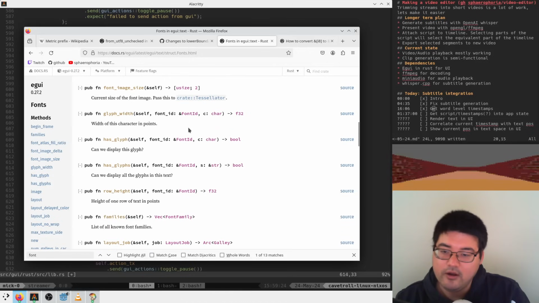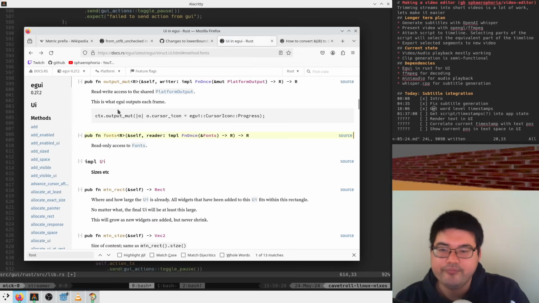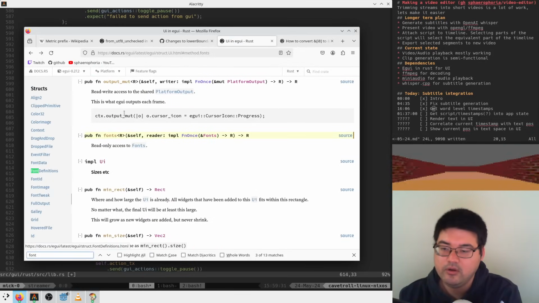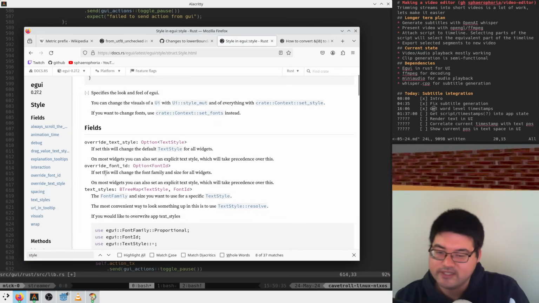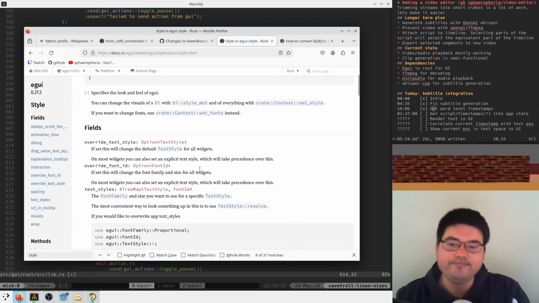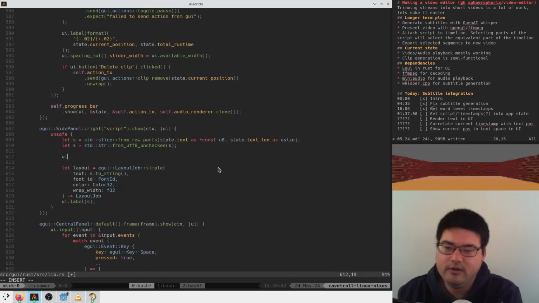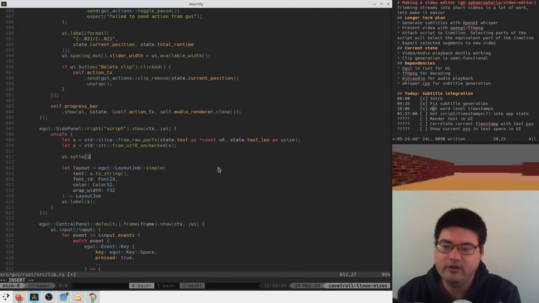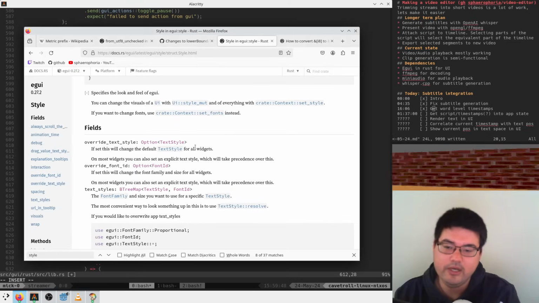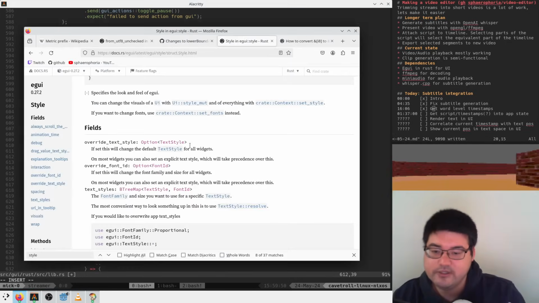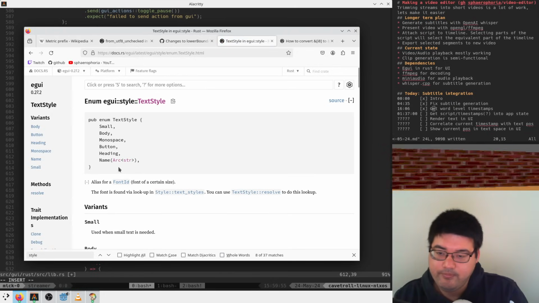Layout, blah blah blah, glyphs, blah blah blah. No, this doesn't feel like it. Probably in style somewhere. In the styling, we might have text styles. Here we go. Yeah. Okay. So, UI style, subtitle style. We need the text styles for body.